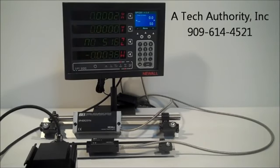You can tell that we have this set up with 2 Newall linear scales, and on the 4th axis we have a rotary drawstring encoder. You can see X has a Spherosyn scale, Y has a Microsyn scale. This particular display, we have all 4 axes lit up. So Z says no signal, and then W is the rotary.